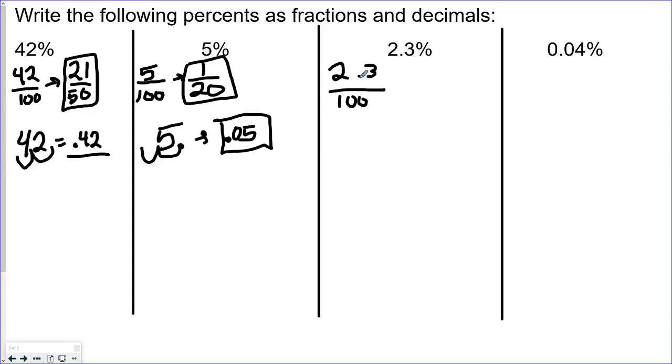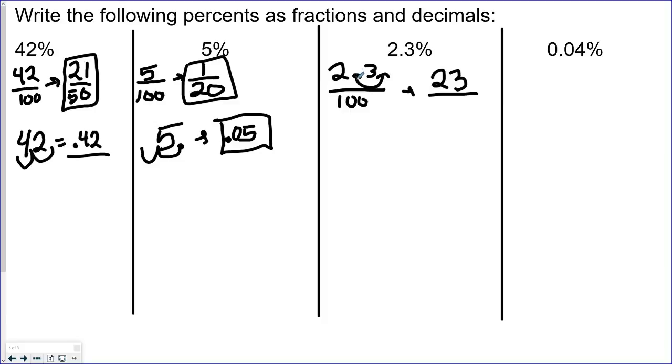Well, what you do if you have a decimal where you don't want it, you take the decimal and you're going to jump it to the right until it falls off. So in this case, I have to jump it once to the right. It'll fall off the number, and I just have a 23. Now, whatever I do on the top, I have to mimic on the bottom to keep the fraction the same. Just like here, I divided by 5 on top and bottom. Here, I divided by 2 on top and bottom.